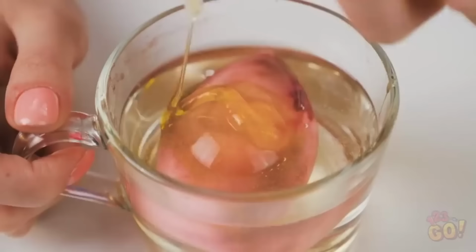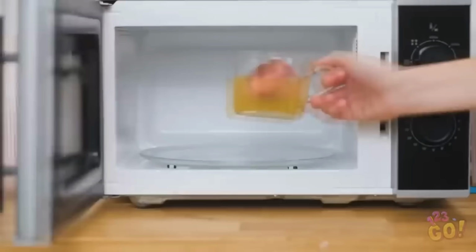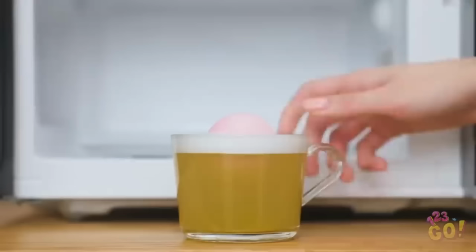Add a little soap to your makeup sponge, soaking it in water like Amy's doing here. Pop it into the microwave and set the timer for about 1 minute. Once it's done, go ahead and take it out. After it's had time to cool, take the sponge out. Squeeze out any excess water it's holding onto.